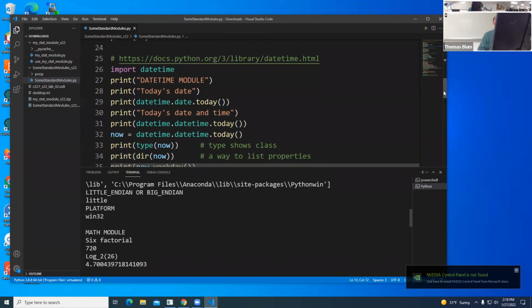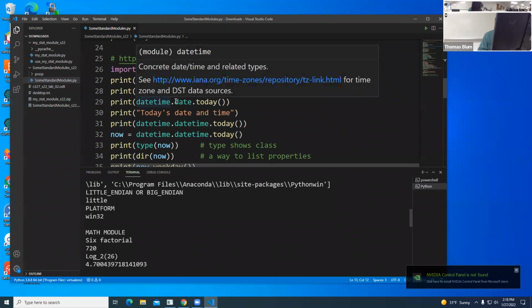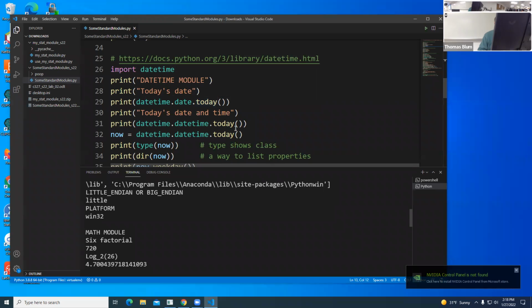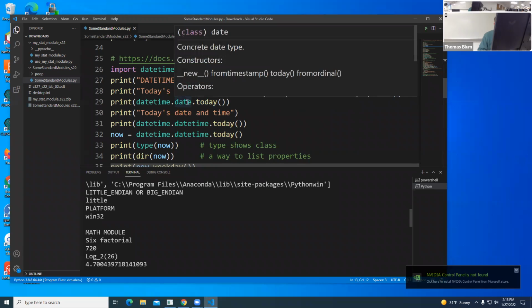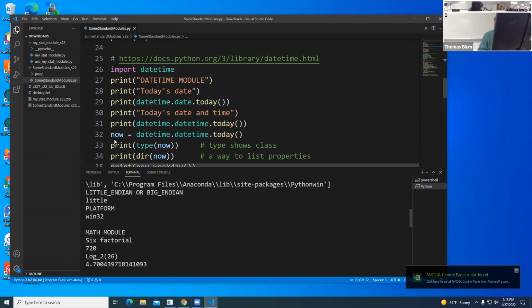Okay. There's a datetime module, which will tell me information about the date and time. And so here is just me doing a datetime date today. And that was just date today. Here's datetime today. Here's me setting a variable now equal to the date.